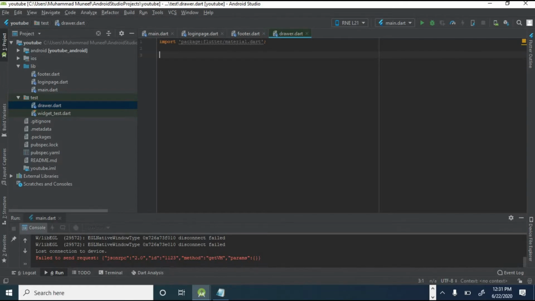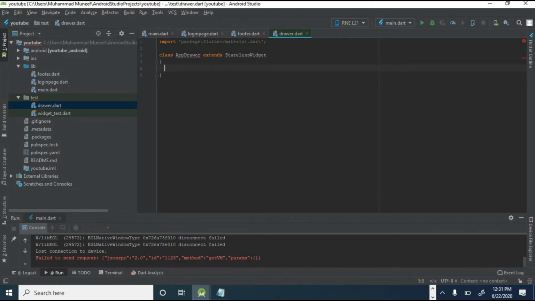For the app drawer, I will make a stateless widget. So class AppDrawer extends StatelessWidget.